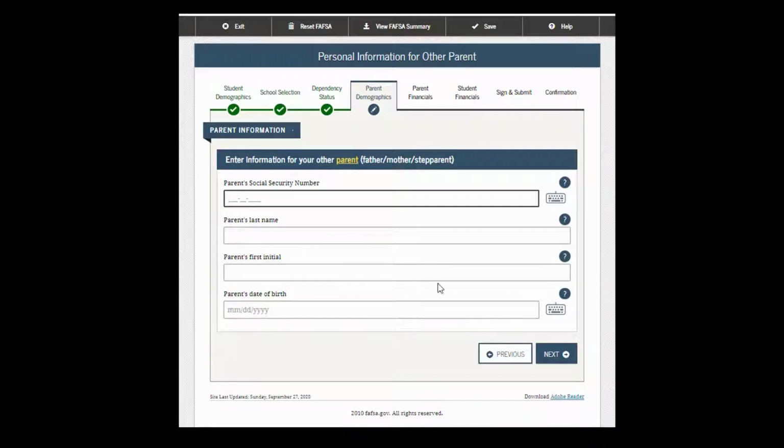Okay, now this is interesting too. This can throw people off. When you click next and it looks like you're doing the exact same thing again, it's for the other parent, but it doesn't really make that very obvious. And I've seen where people will re-put in the first parent's information a second time. What happens is it causes an error at the end where it'll sense the two exact same social security numbers and it'll flag it when you're trying to finish up. So make sure you pay attention that it's the other parent now. All right, put in some generic information next.